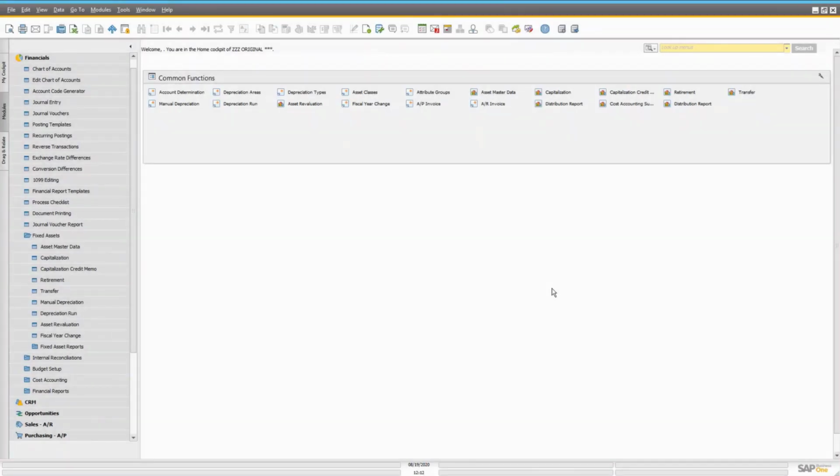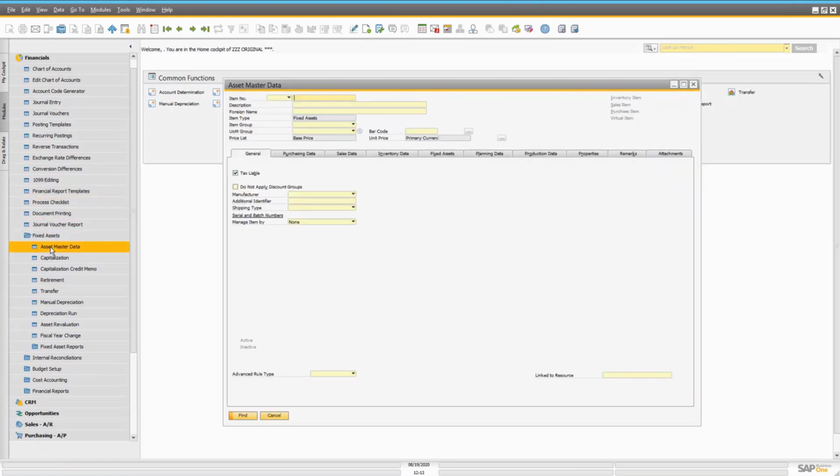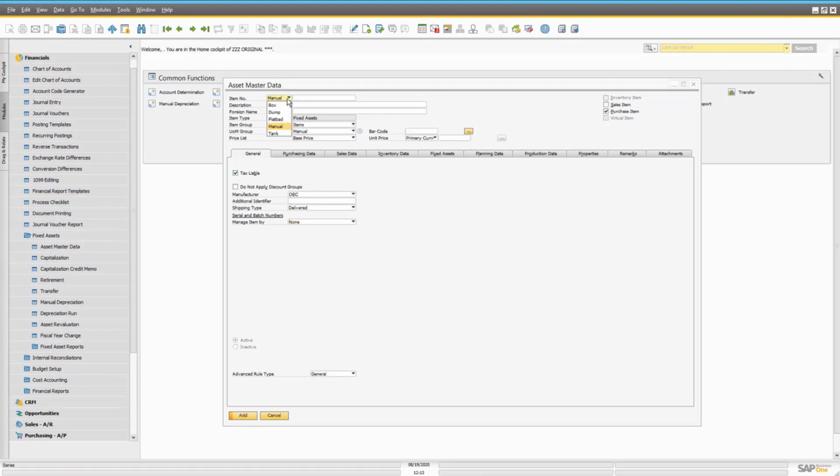Thank you so much, Jay. Now we'll go to Ado and he'll provide us further details on fixed asset master data. Let us look at our example. We have the new tank truck that this company purchased at the beginning of the fiscal year. First, we define this truck as an asset master data. In the item number drop box field, we will select the type of the truck that company is buying. In this case, it is a tank truck.